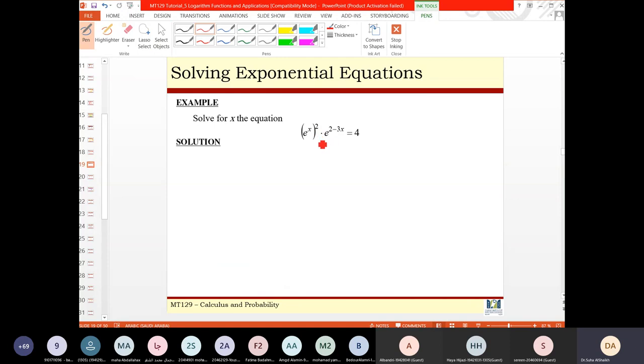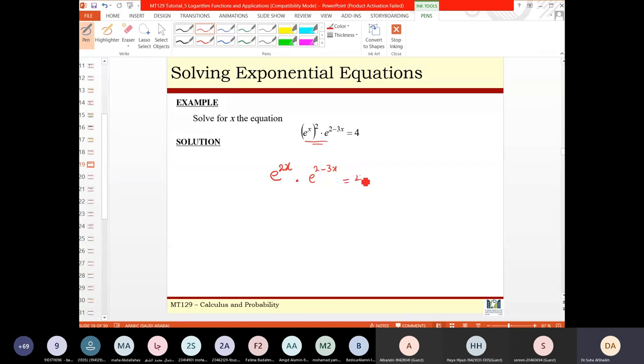Check it. You have the left-hand side, you have the right-hand side. The left-hand side has exponential in it. Now, the first thing I can see is e to the power x all to the power 2. So I have a power of a power. What do we do when we have a power of a power? We multiply. So this is e to the power 2x. I multiply x with 2, 2x. Multiply with e to the power 2 minus 3x.